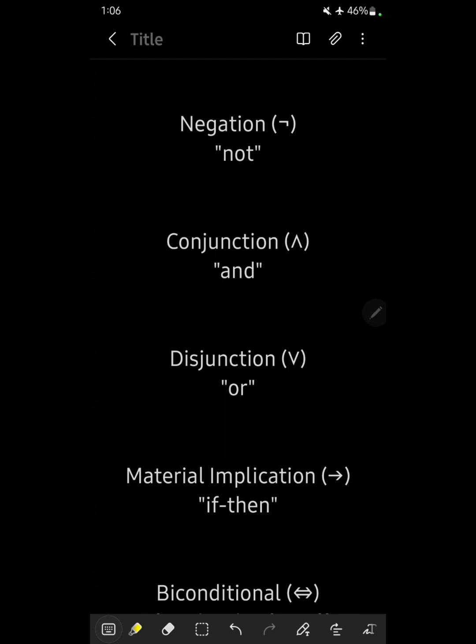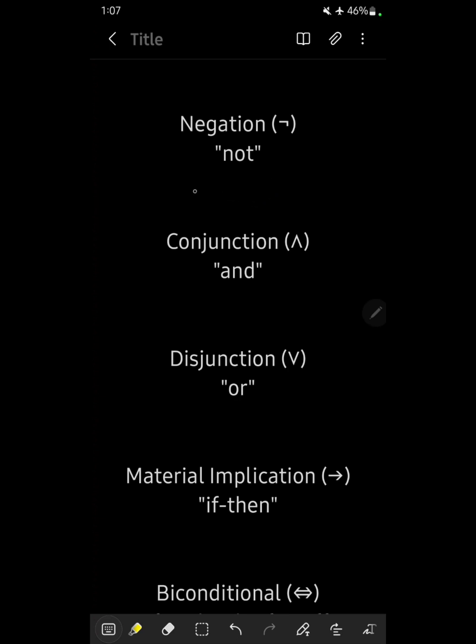So let's say again we have our proposition R for it is raining. And if we want to negate it, instead of using a separate propositional variable, all we have to do is stick our negation operator out in front of it, and we go from it is raining to it is not raining. And it's important to keep in mind that the negation operator is what logicians refer to as a unary logical operator. And this is because it only accepts one parameter.